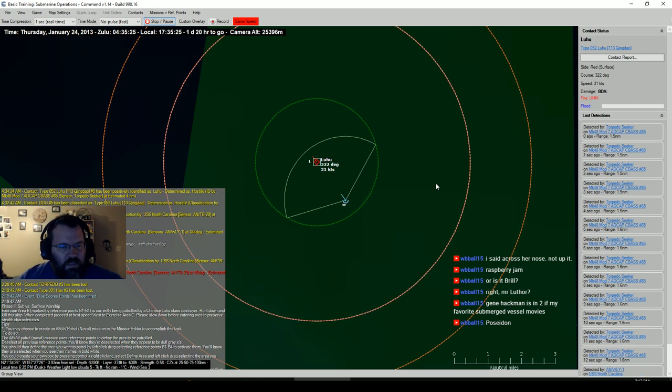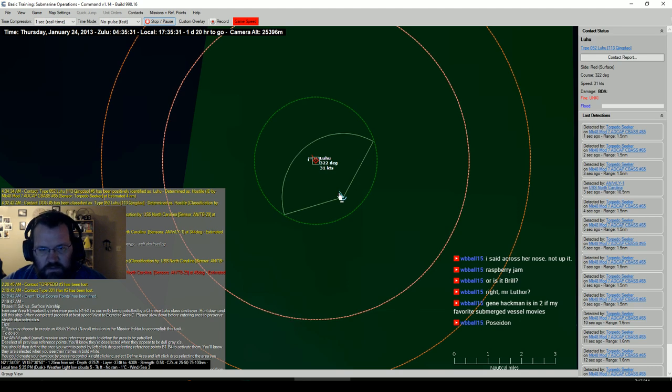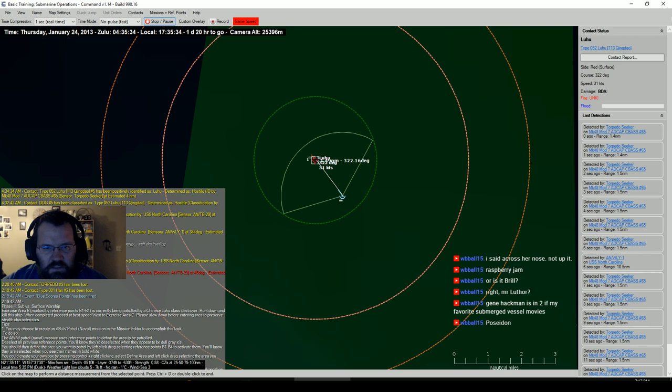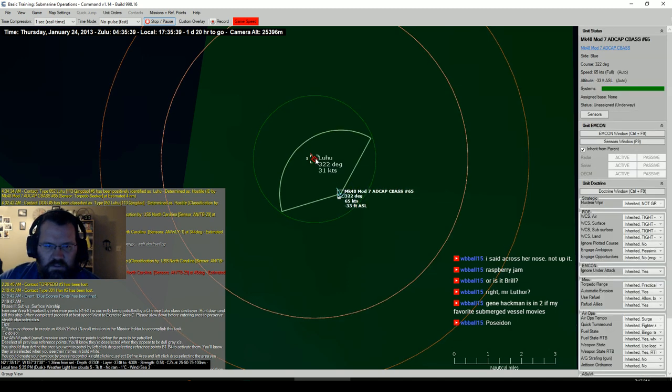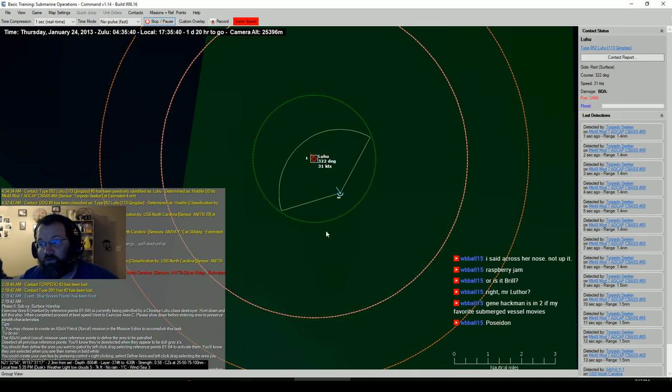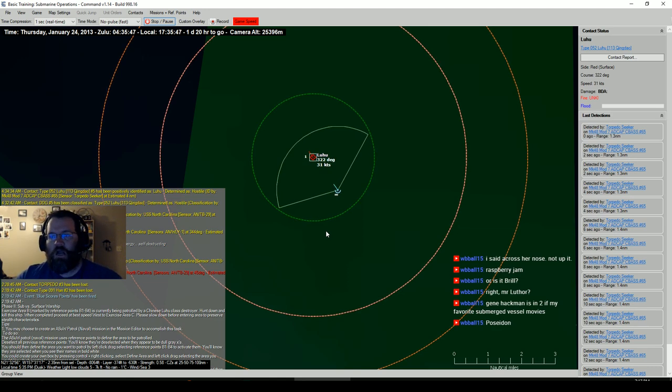He's going 31 knots. My torpedo is 1.49 nautical miles behind him. Come on, torpedo. Get him! Get him!